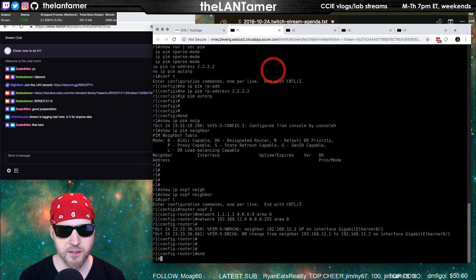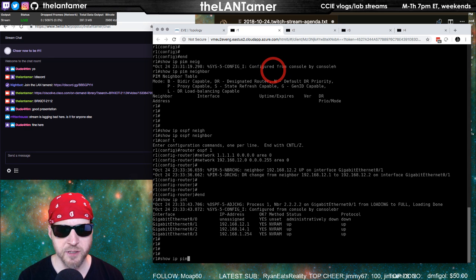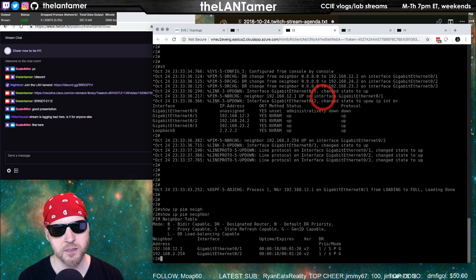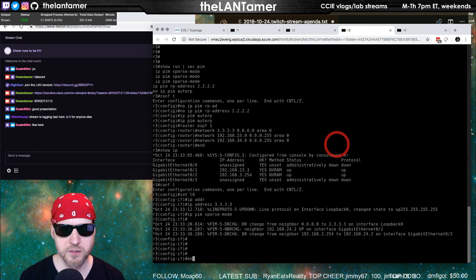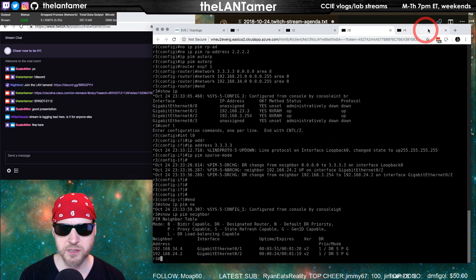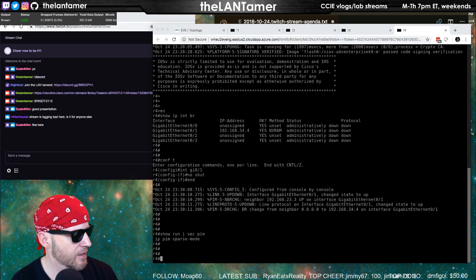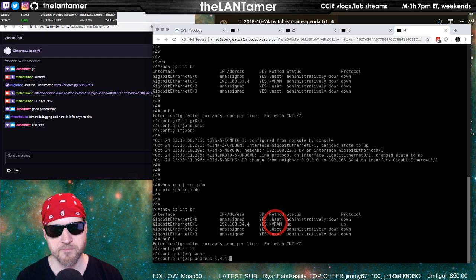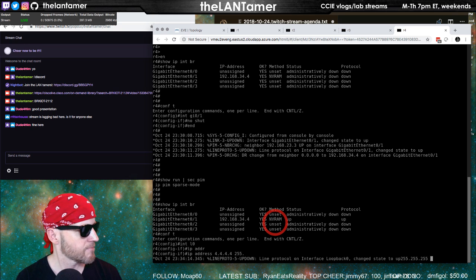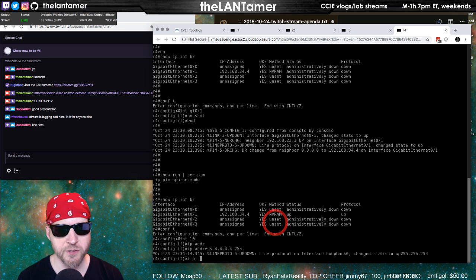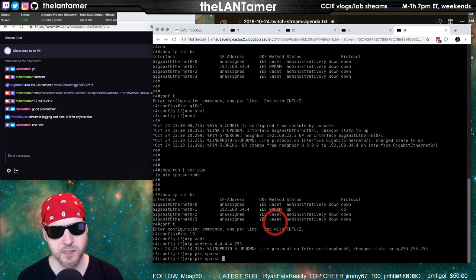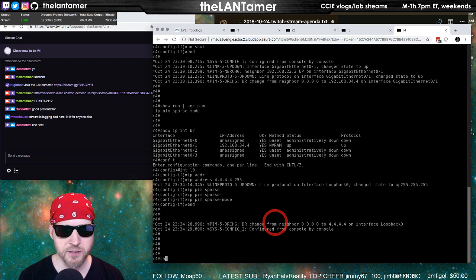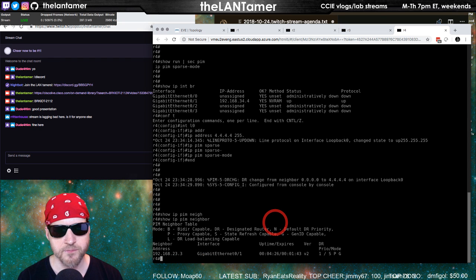All right. And show IP PIM neighbor. Okay, we got our neighbor, router 2. Router 2 should have 2 PIM neighbors. He does. Router 3 should have 2. He does. And router 4, does he have a loopback configured here? He does. Or he should. And you do need to enable PIM on the loopbacks. DR change from neighbor. Okay, show IP PIM neighbor. Good.